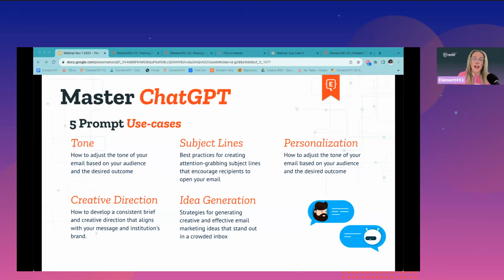You're going to take that content, and it probably isn't ready to send immediately, right? We know that we have to take sometimes this really academic language and kind of drill it down to what our target audience is going to resonate with. So first and foremost, it's likely you might want to change the tone of that email. So just literally copy pasting the content that you're given, putting it into that tool like ChatGPT, and telling the tool to help you adjust the tone for the parameters of your audience. That's quick and easy. That can save you 20, 30 minutes of work of having to do that yourself.